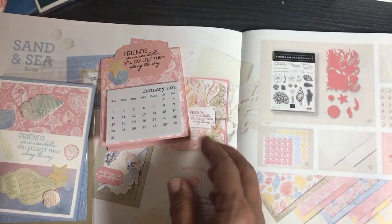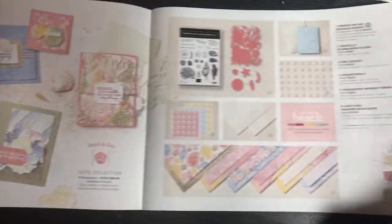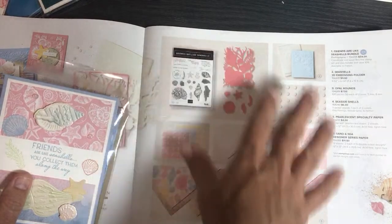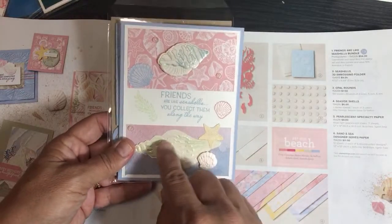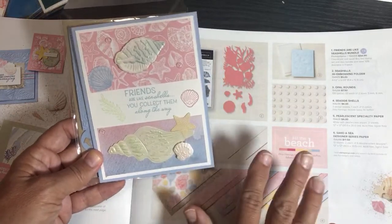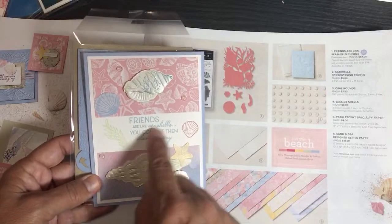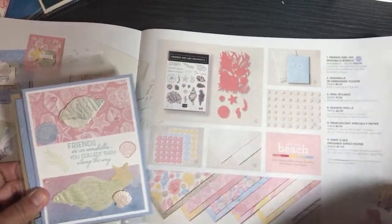Other things to note in the suite: there's this die — it's one piece of metal. I snipped along the sides and was able to get these beautiful shells with the pearl paper. I made this live when I was unboxing without even knowing how to use the die, blending brushes, or pearl paper. First try — yes, my stamp is a bit crooked, but that's how easy this die is to use.